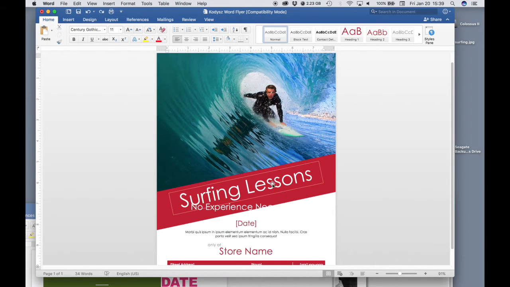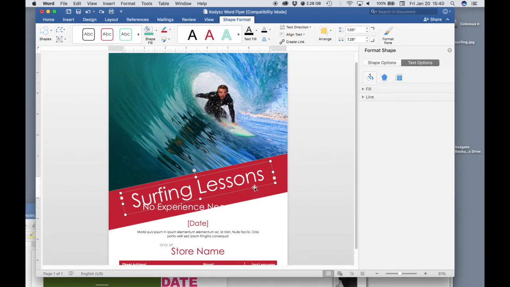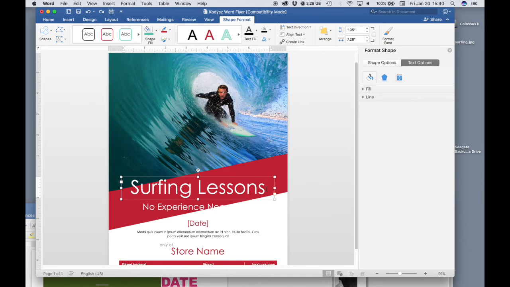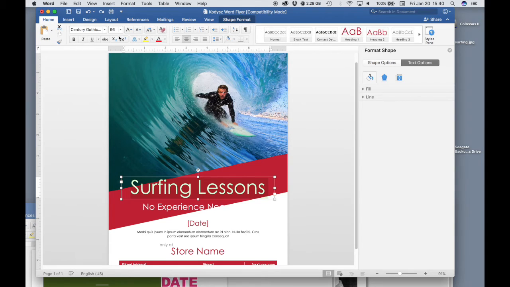So if I double click the text box, and you can see there's a box around the text when I hover over it, I get some text options, and when I click again, I have my blinking cursor in here that I can click and select the text. Now, it's just temporarily losing my angle while I'm editing, but as soon as I'm finished, it'll go back to the angle that I had originally set. I'm going to go to Home, and I've got some font options here.